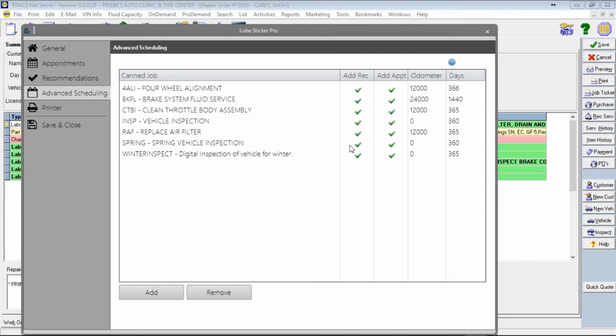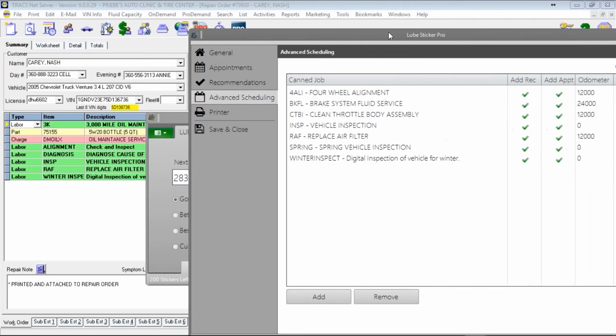I told you today's customer's in for a number of these items. They're in for the alignment, they're in for an air filter, they're in for inspection, they're in for a winter digital inspection for the vehicle. All these things are here. So when I print today's sticker, it's going to look at all these items, and it's going to not only set an appointment, but it's going to pull these recommendations right in the system, and it's going to send out a reminder a week in advance to the customer to come back for all this work to be done, and we're pre-setting that appointment a year in advance.